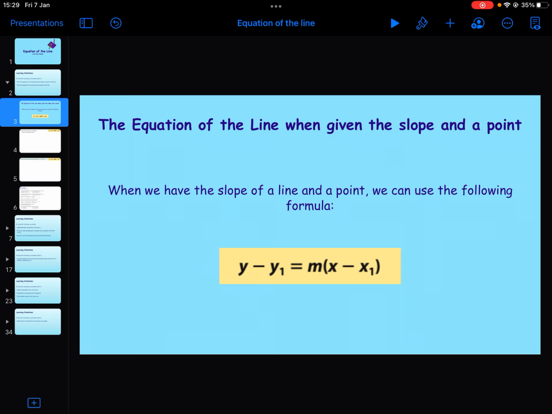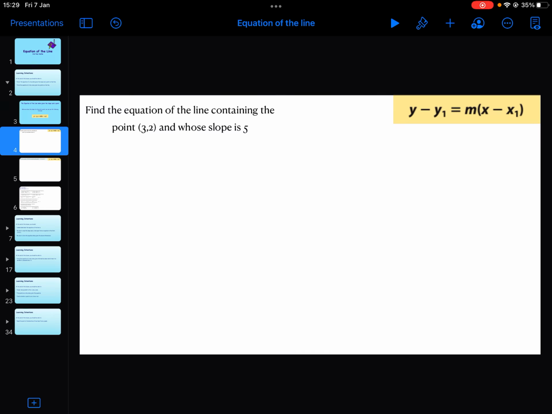So all the formulas so far have been using 2 points. The slope formula, the midpoint formula, and the distance formula have all been using 2 points on a line. But for this particular type of question, when you're asked to find the equation of the line, you only need 1 point, but you also need to know the slope. And we'll look at, in the next few classes, if we don't have the slope, how we might need more than 1 point then. But if you have 1 point and a slope, that's enough to be able to do these questions.